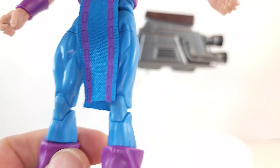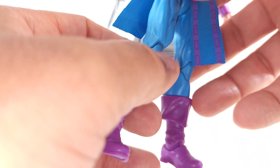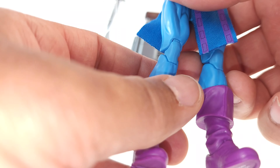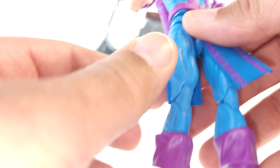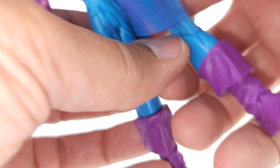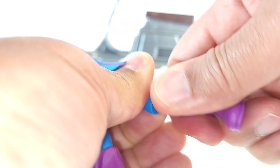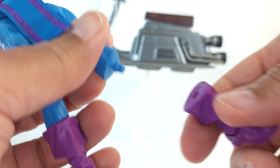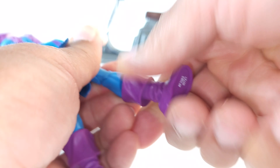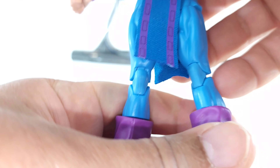Now be really careful — yours may not have this, but mine — his knees are super, super stiff. They need to be put in hot water for a while. When I was trying to bend his knees to put him on the Sky Cycle, I started getting this separation right here at the thigh and I got really scared. Then that boot separation started coming in on that leg too, but I realized these are pegged in and you can just put them right back in. But I don't know about that upper thigh — I don't want to find out.